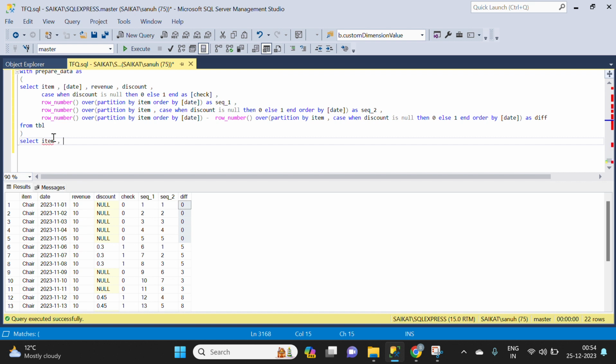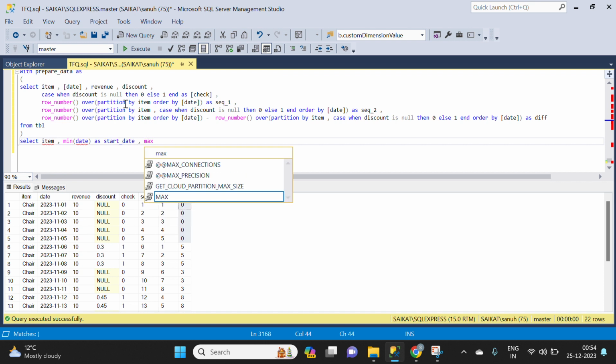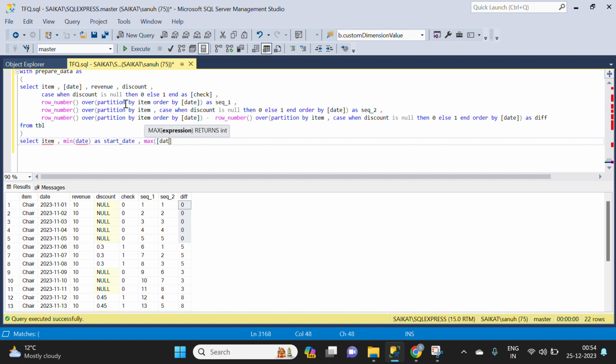Now for this item and the difference we have created, and the discount, we need the minimum date and the maximum date. So I'm putting minimum of date as start date, and maximum of date as end date.